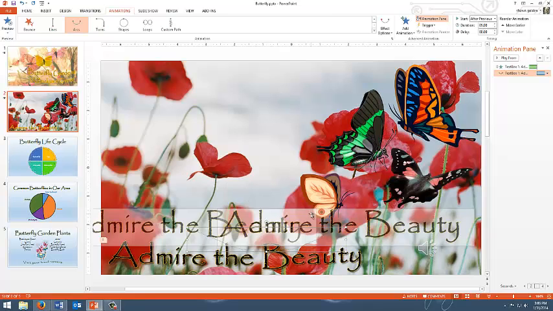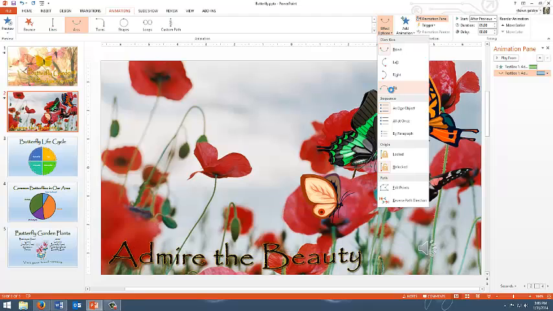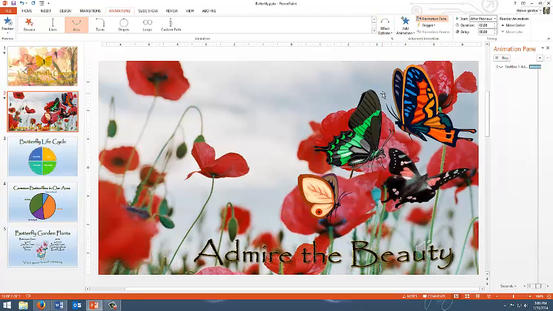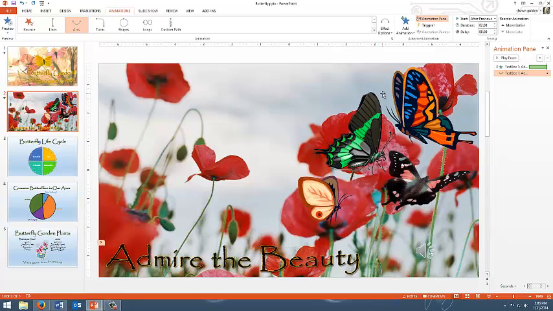If you move that, it makes an arc either big, small, what have you. And then under effect options, we're actually going to change this to be an up arc. So it's going to kind of do an upside down smiley face if nothing else.